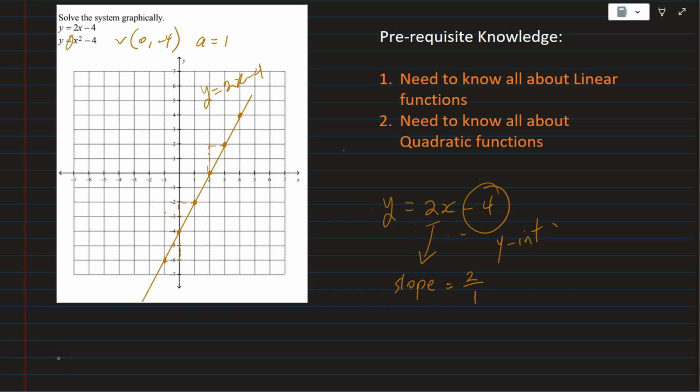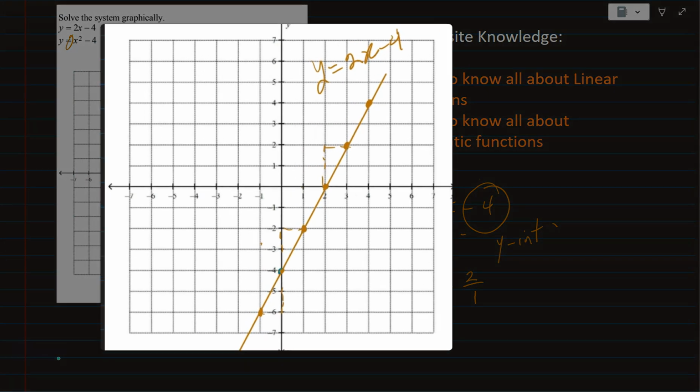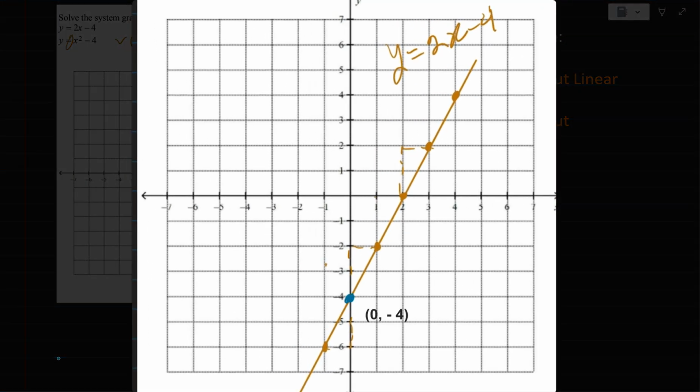We're going to start with the vertex (0, -4), which is right there, and you can see the first point of intersection of the two functions is (0, -4). For the next one, you go over to the right 1 and then up 1, because it's congruent to the parent function of the quadratic, y equals x squared. Remember, over 1, up 1. The next one, over 1, this time you go up 3. All right, so that's the next point right there. And remember, it's symmetric. So while we're doing that, let's do the other side as well. To the left, you do the same thing.